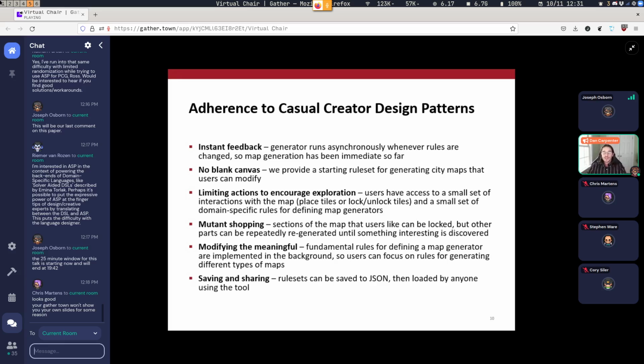And then, as I mentioned, you can save rule sets to JSON, and you can load them up, or if a bunch of people were using this tool, you could just pass it to someone else and say, hey, you think you need an ocean type city for your D&D campaign? Hey, just start with this, and you can generate based on this.